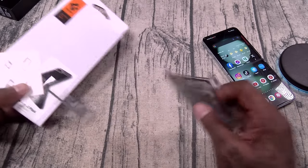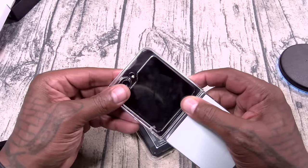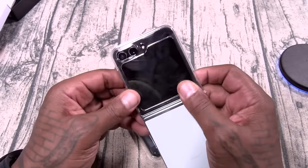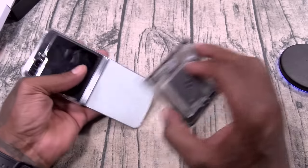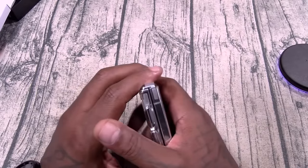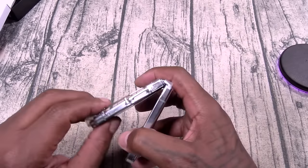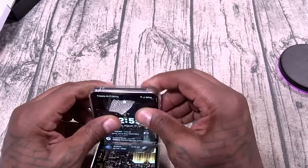This one actually looks cool. Now, did I just file the top of that case? Hold up. Okay, my bad. I filed it to the side. But here's how this one looks. You're just going to snap this on. Now, it does come with the stickers. I'm not going to apply them because I'm going to take this right off. Okay, this is the Airskin. Okay, now, this is actually cool. This one makes it feel a little bit... Let's make sure this is snapped into place correctly.